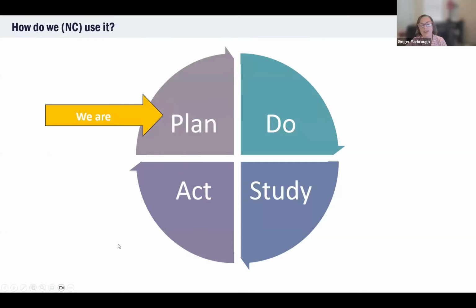Okay. All right, sounds good. So again, here is the PDSA cycle, the Plan, Do, Study, Act. And we are currently in the process of looking at this data, understanding the data so that we can make some plans. What is it telling us? We're also in the middle of doing our state action plan, which is really exciting because that is being informed by this data as well. I'm going to give a real quick example of what that looks like. Next slide.